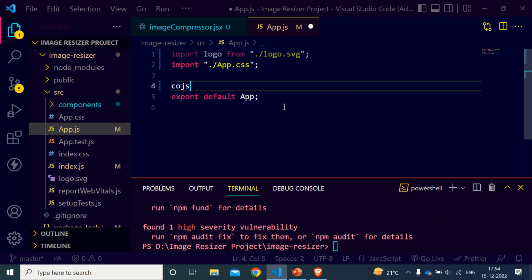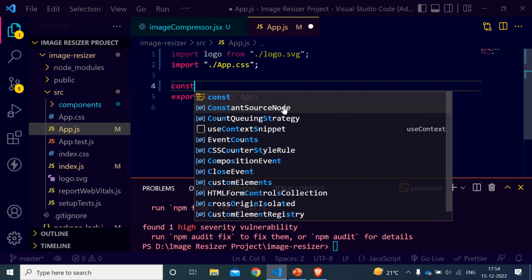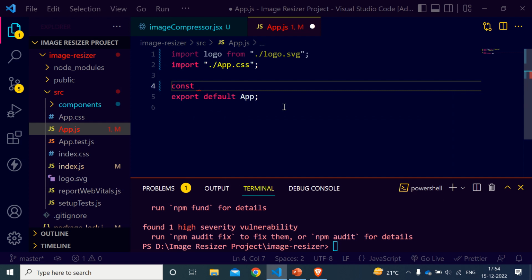For that I will use an arrow function. You can use the direct function method, that's also correct, but I'll prefer an arrow function here. So I'll write app equal to an arrow function, and we'll create a tag. For creating a tag we have to make a class component.